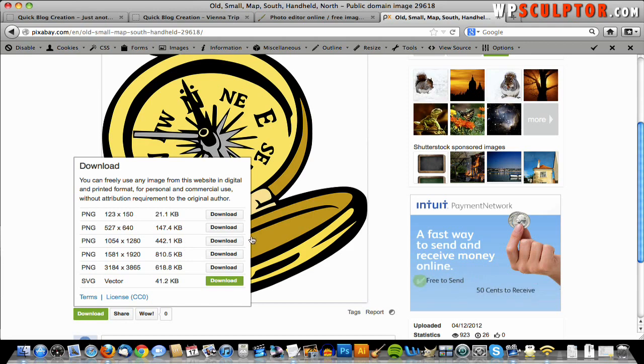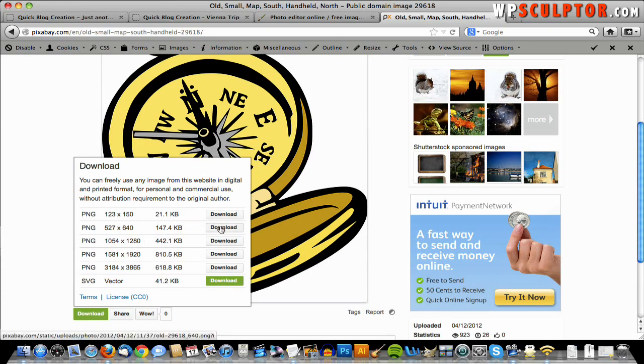We want the PNG. For logos, you always want to work with PNGs, especially with icons, so that this right here is not the compass with a white square. It's just going to be the compass, and this area is going to be transparent, so it'll be the same background color as our site, which is white, but it's good to get in the practice of doing this.